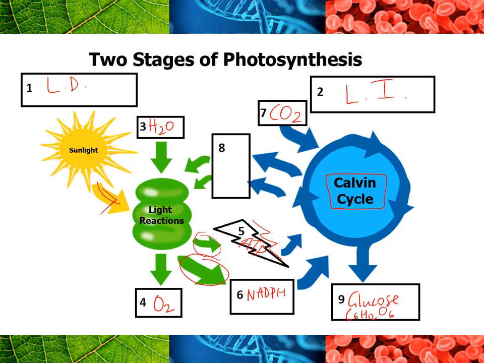C6H12O6, and then also the things that get cycled back into the light dependent stage, or back into the thylakoid for those to occur. We have our ADP and our phosphate, because that ATP has released the phosphate, and our NADPH has returned to NADP. Okay, so that's another way of showing the same things we've talked about.